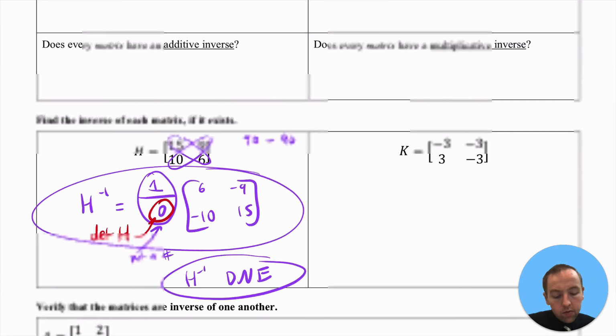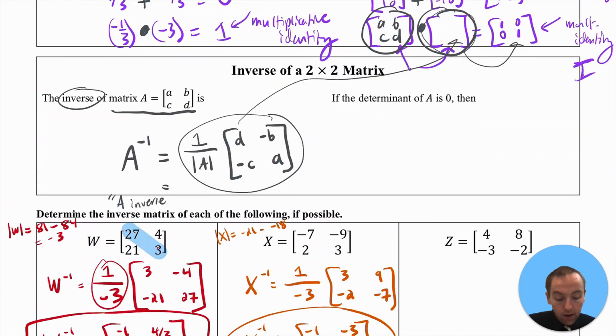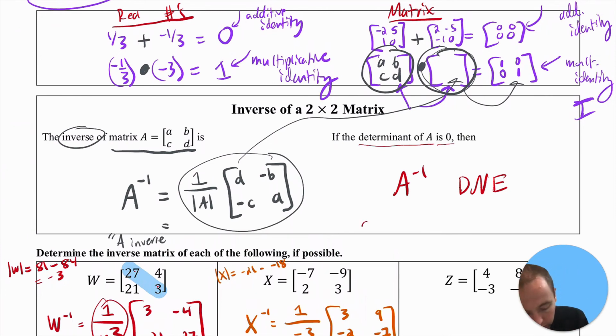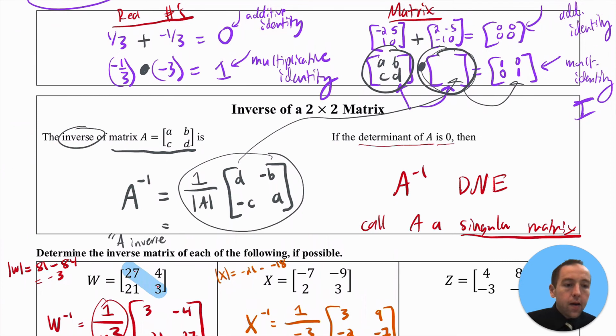So just going backwards here, there was some space up here that I left blank that says that if the determinant of the matrix A is 0, then its inverse actually does not exist at all. So you won't be able to find an inverse. Whenever that happens, we call it a singular matrix when it doesn't have an inverse. So it's always a singular matrix when the determinant of it is 0, and that leads into the fact that it doesn't have an inverse.